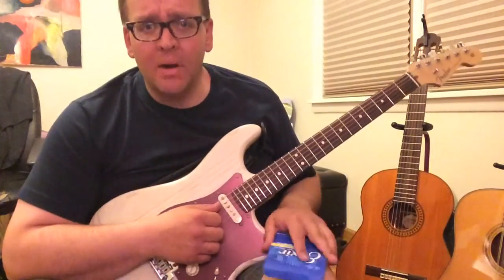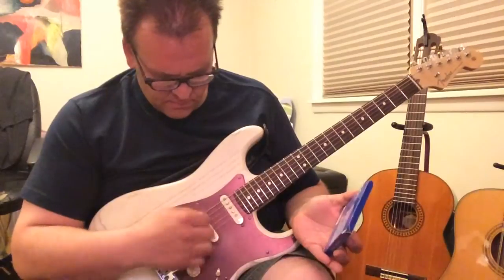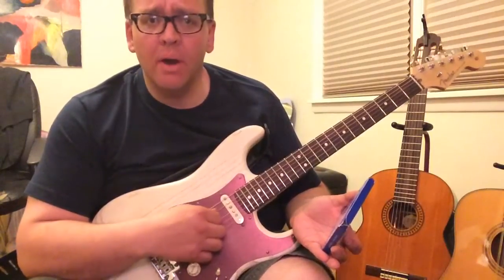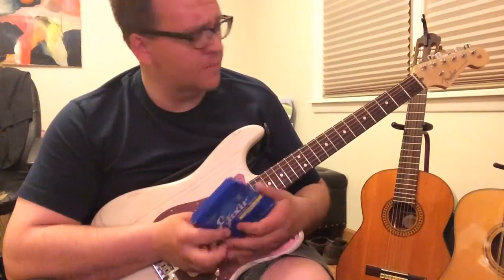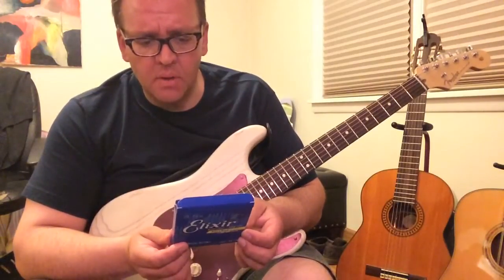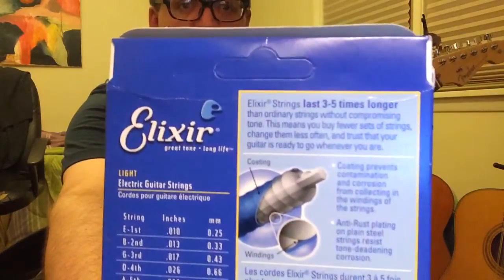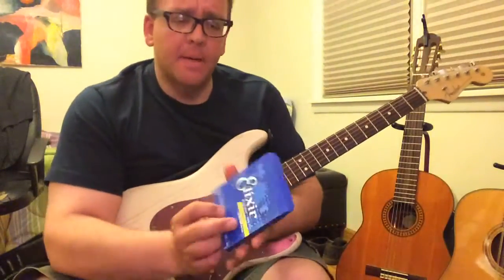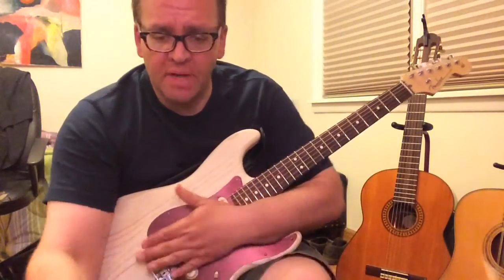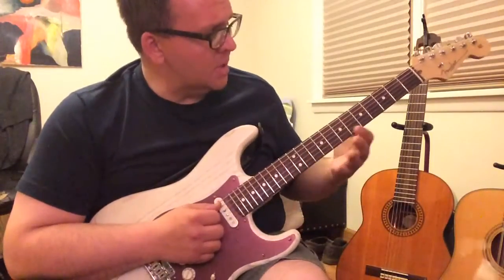I just know right now, after playing for about a half an hour, I've got the coating shredding right off of the wound strings. We'll see what happens when it comes to a string that claims on the box to last 3 to 5 times longer. But so far, not so bad. Verdict is still out on whether or not this is going to be the string.